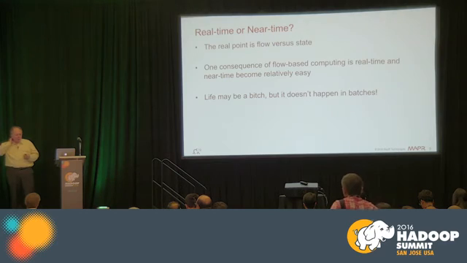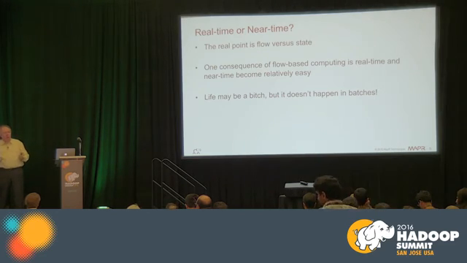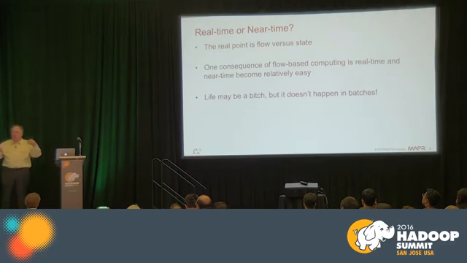Writing computation in a flowing style. And one of the consequences is that real-time and near-time become fairly easy. If you look at batch or even microbatch, when you do batching, you have elaborate workflow requirements, timing, and a dance that you have to do. You've got a little bit of data, you do some processing, then you merge it in later, and if something is late or something is broken for a moment, then later you have to catch up, and you have these scheduling constraints, and you have big loads on the system right on the hour, and so on.